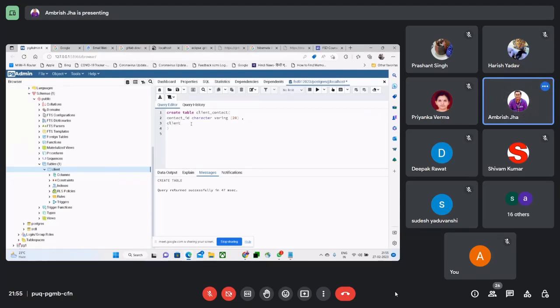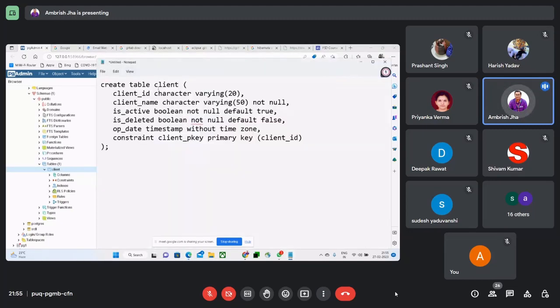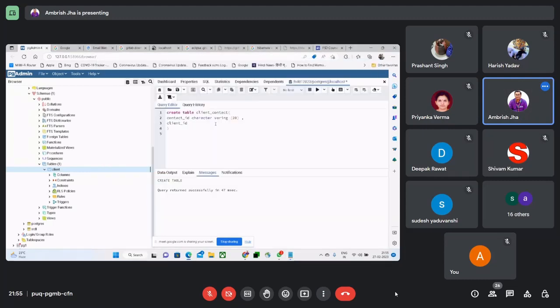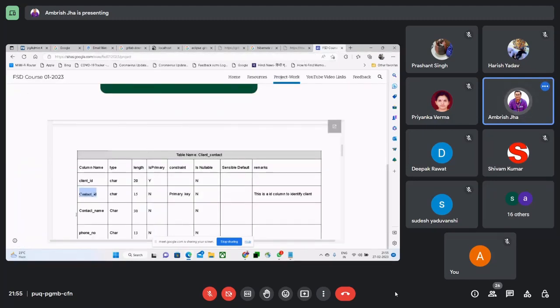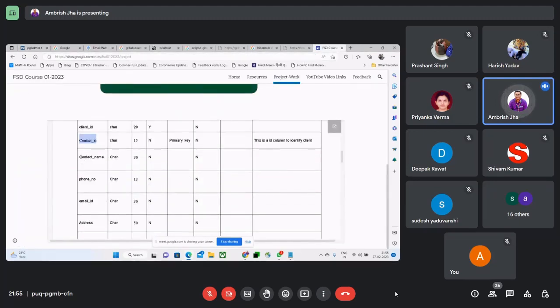Then client ID, try to match with the definition of your earlier table, character varying. Again, here we can put not null explicitly.